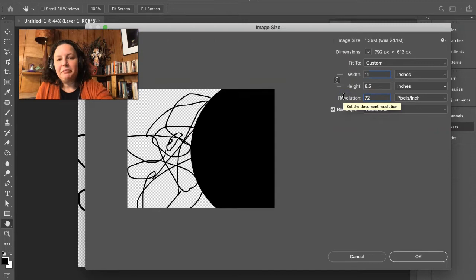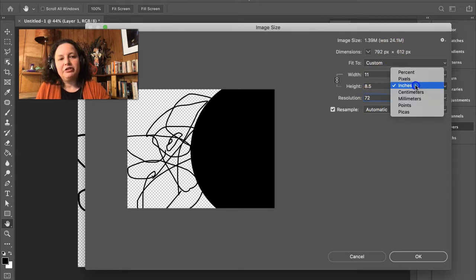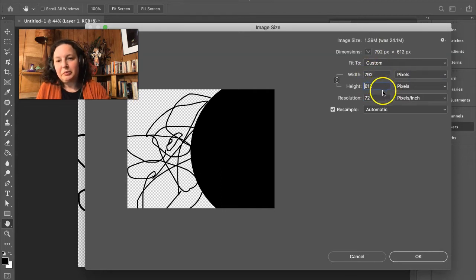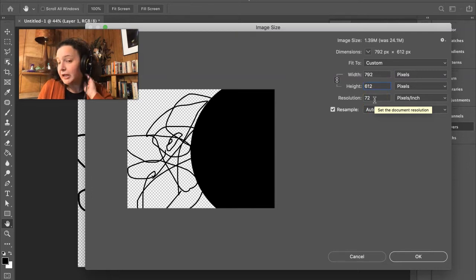It's going to have to resample it because it's actually making it a bit smaller. So by turning the resolution down to 72, if I just go ahead and preview the pixels, the number of pixels is really the important thing, although the resolution is also potentially important depending on what software program you're going to be viewing it in.